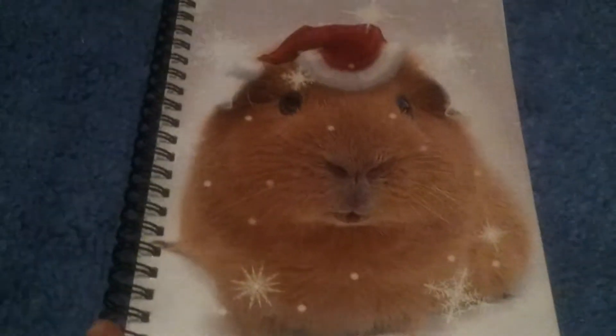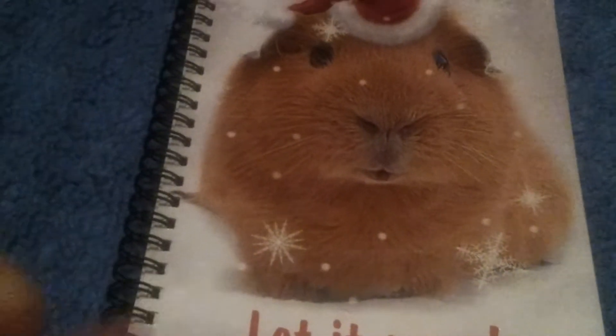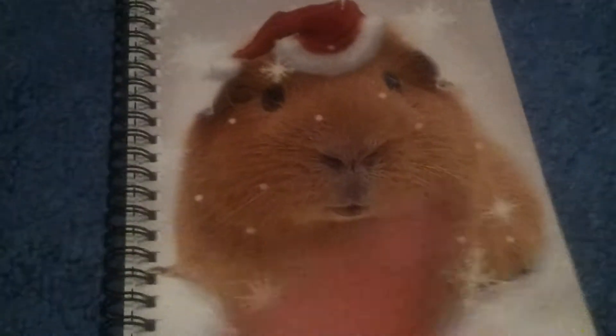It just says 'Let It Snow' on the bottom, which I think is really cute. Inside it's got this lined paper, and the back's just plain. My auntie got me this for Christmas, and she got me some other things as well — she got me a guinea pig pencil case makeup bag type of thing. If you want to see that I will do another video on it; I forgot to bring it in here. She got me a few guinea pig things, and this is probably my favourite. I think she got them from thewinkingcabby.co.uk — that's what it said on the little box.